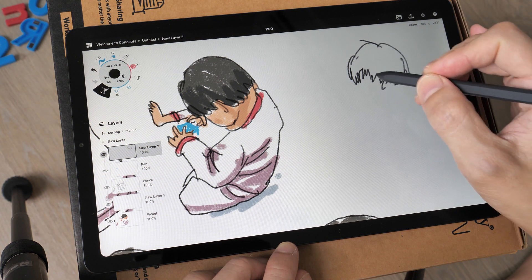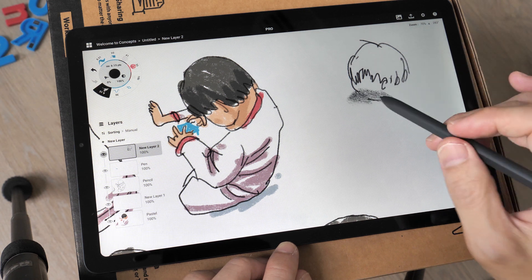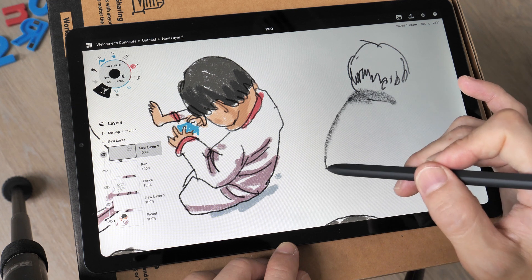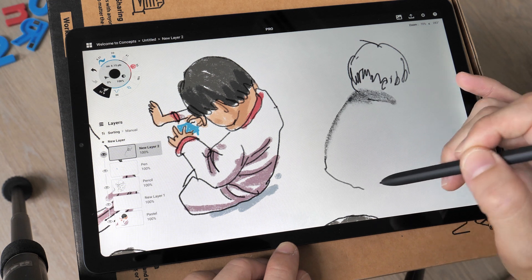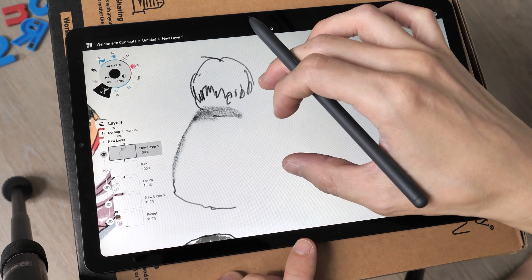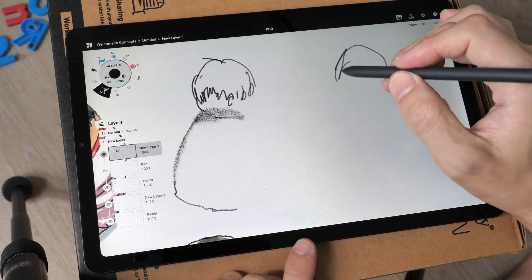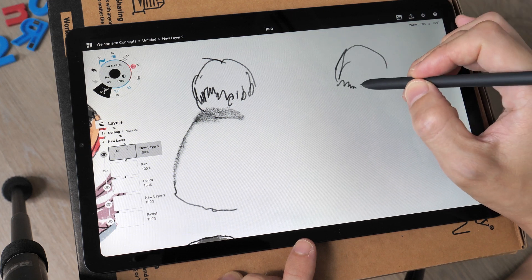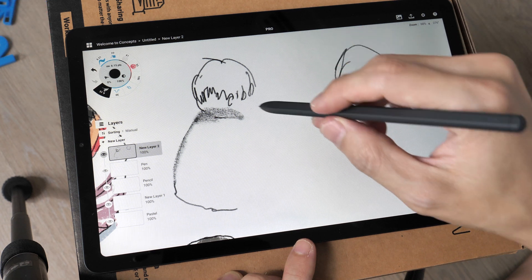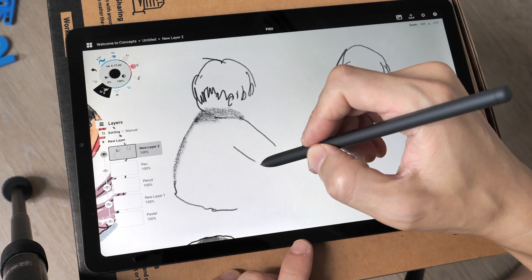My daughter is now playing with the phone. Notice the shading here — that's because the S-Pen, the one that comes with the Tab S6 Lite, actually has tilt sensitivity. My daughter just keeps moving around, so I have to draw a lot of sketches to capture all her different positions, and when she gets back to the same position I can continue drawing.